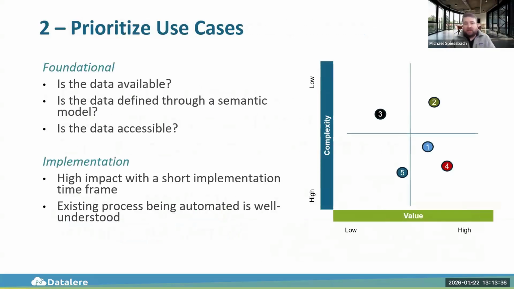And then jumping into the next pain point, which is around prioritizing use cases. There's a couple of questions that we want to ask about different scenarios, or pain points, that we've identified to try to determine what's the value in automating this or using agentic AI to solve this use case? How complex is it? And everything else around that. Do I have the data that I need to have this agentic AI be successful? Do I have data defined in some sort of semantic layer where the agentic AI can understand the context around the data that we're giving it so that it's more likely that it's going to be successful?